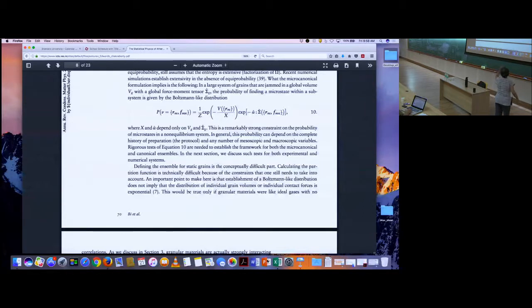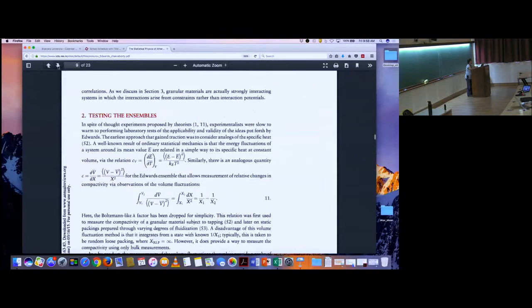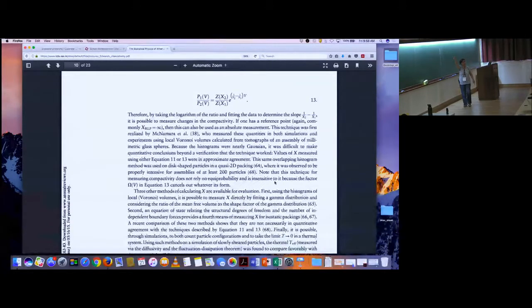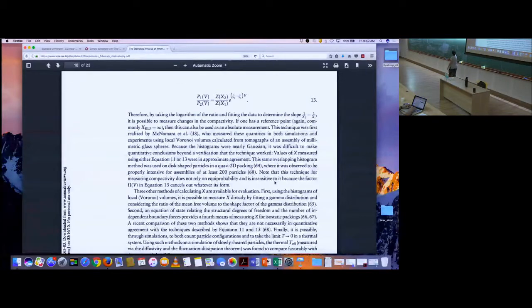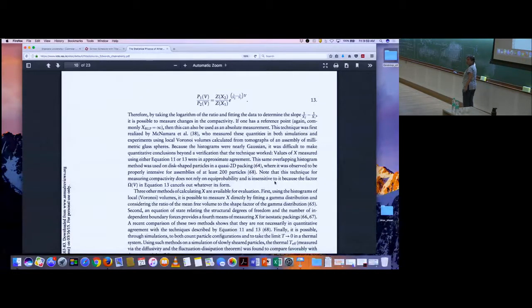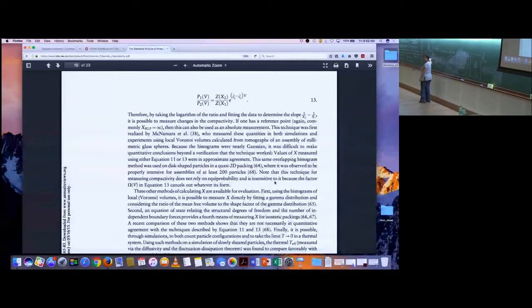Okay, so now how you test this. This is illustrated in terms of the volume, but I can do this with the phi. Take two systems at different values of phi total. In the experiment, let's say they create a large system which has one value of phi total. x1 is the compactivity, so replace that by alpha 1 and alpha 2 if you want. If I have one system with one phi total, another system with another phi total, then I can think of them as being created at two different values of alpha. Is that clear to everyone?